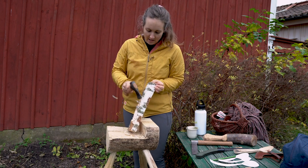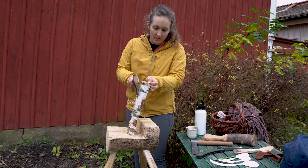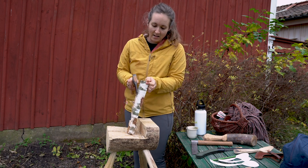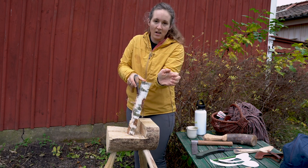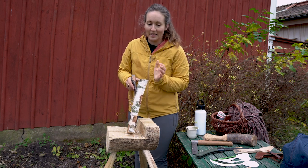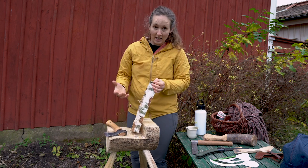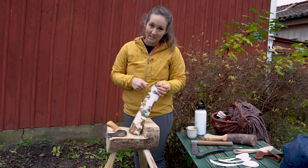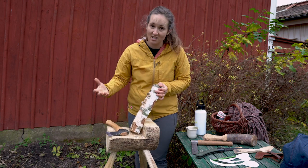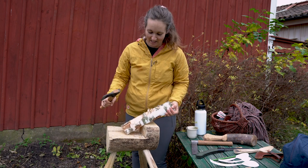So, doing these up, and I don't go any higher than this. My hand, you'll notice, is out of the way. My thumb is not wrapped around the log. Keep your thumb back. I'm gripping with my hand, but I'm not too tense because we tend to be less stable when we're really tense. So there needs to be some fluidity, some movement. Basic axe practice to start getting comfortable with the movement of an axe in your hand. It can be intimidating, I know. It's a sharp object and you're swinging a sharp object. It can be scary to start.